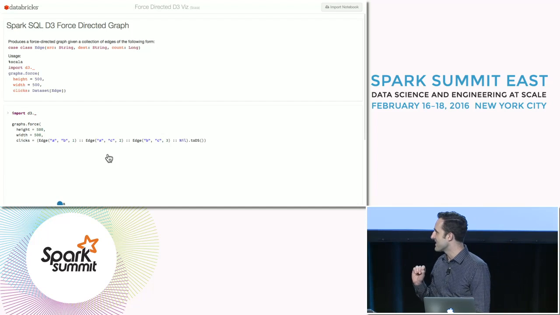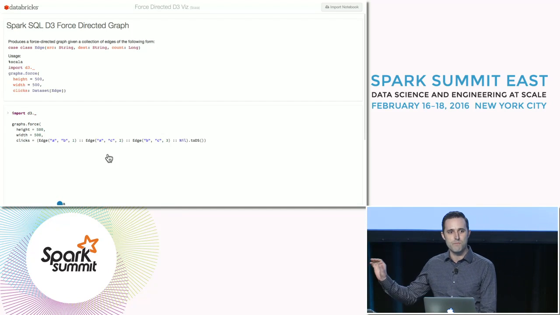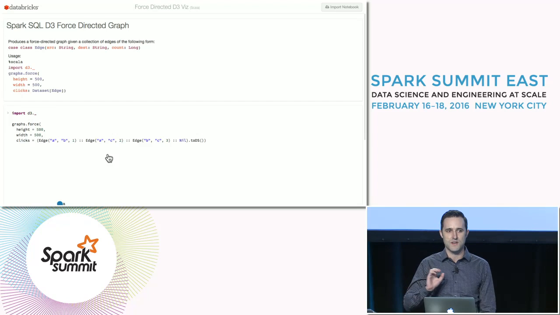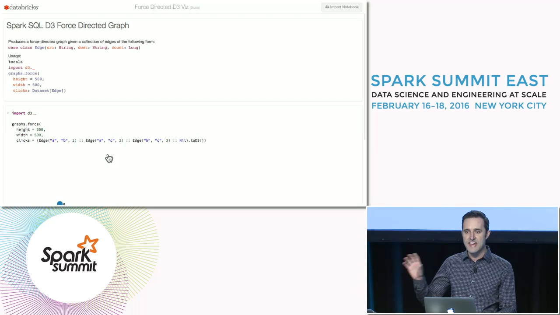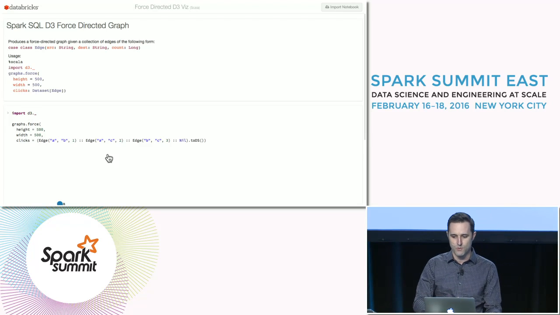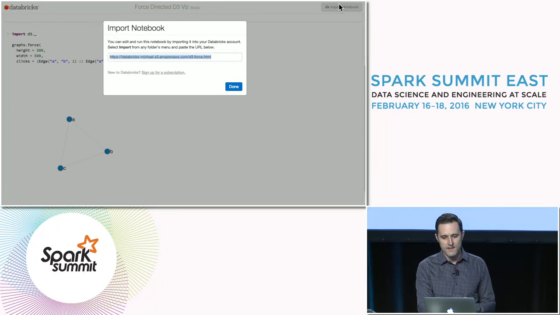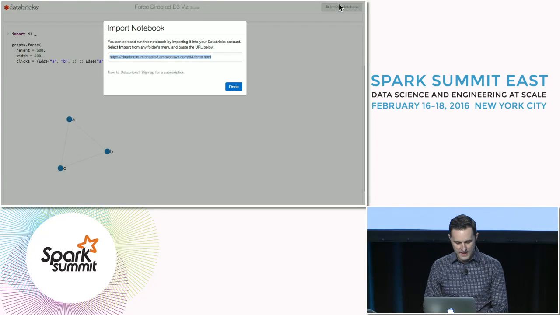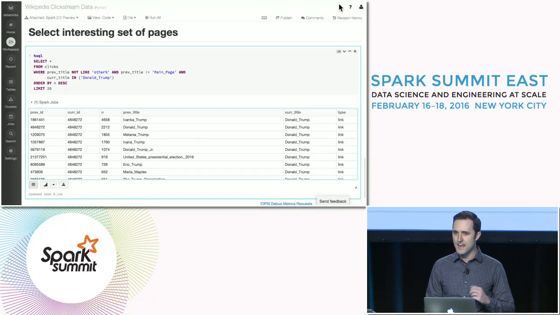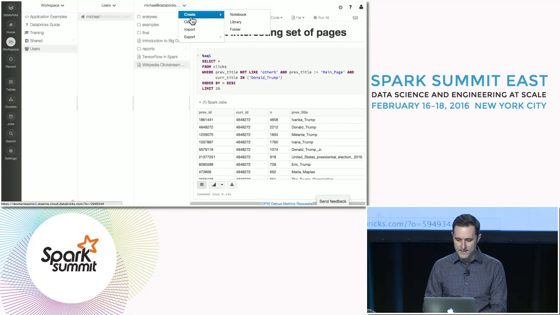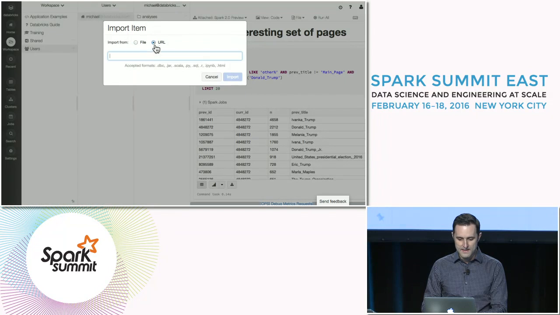And if this looks familiar, that's because it should. This is actually a notebook that has been published to the internet. And the coolest part about being a notebook, instead of just some fragment of code that you find on Stack Overflow, is it's actually really easy for us to take this and import it into our Databricks workspace. So this looks like a pretty cool visualization that I'd like to use. So if I just click Import Notebook here, it's going to give me a URL. And I can copy this URL and head back over to my workspace. And in my home directory, I can click Import. And we'll paste the URL.